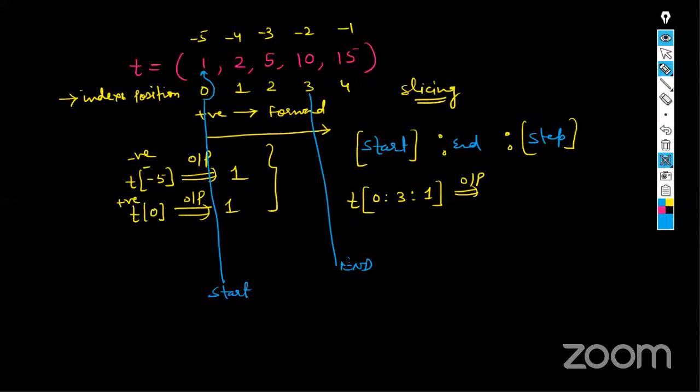So guys, as I told you, whatever value is pointed to by the end pointer will not be printed. This will not be returned to us. This 10 will not be returned. Now, what values are returned to us? Between 1 to 5. Step size is 1, so first 1 will get returned. Then from 1 to 2, one step jump, as per the step size, 2 will get returned. Then 2 to 5, 5 will get returned. This will be the output. And 5 to 10, when you move over here, this is pointed to by the end pointer, so this will not get returned. So this is one way of thinking.